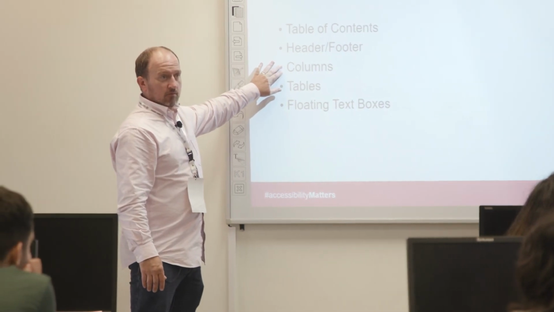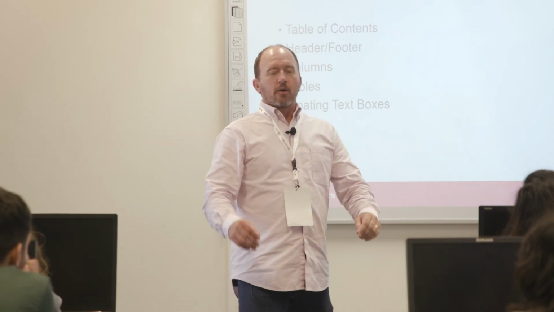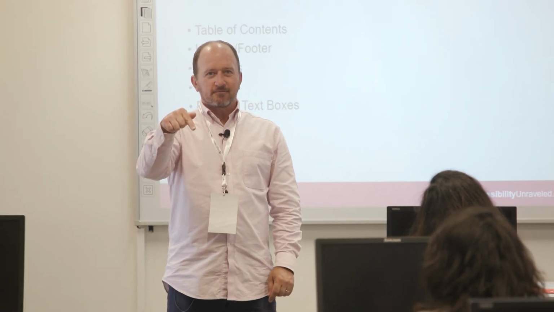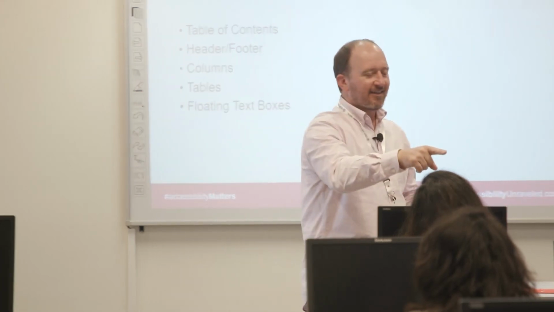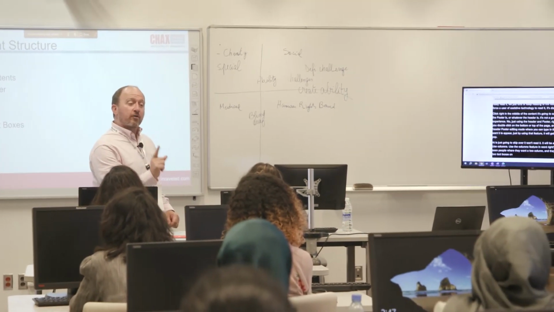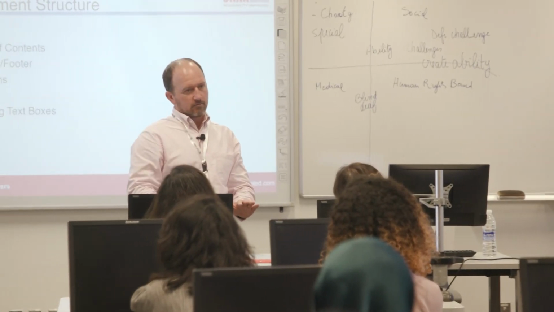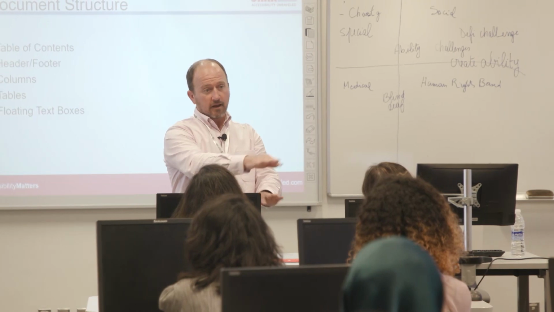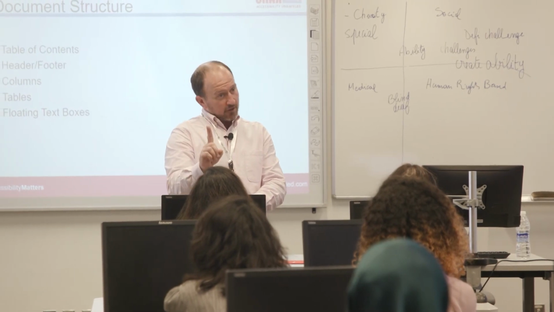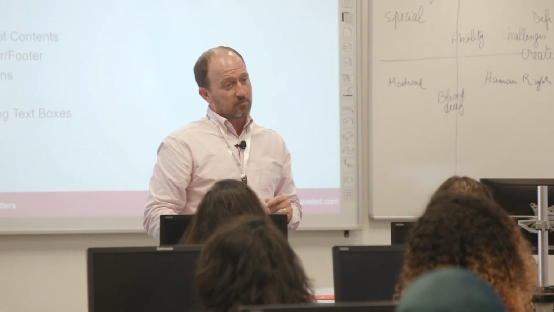Use columns. Maybe use the columns feature in Word, right? I've seen people where they want a 2-column layout and they'll insert 2 text boxes on the page. No. It's not accessible at all. It's very misleading. If you use the columns feature, it is read in order. So it'll read the left column and then the right column. As an AT user, you won't even know, because it's just read in the correct order. But if somebody used text boxes, then yes, I would agree with you, maybe you're not getting a good experience.